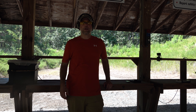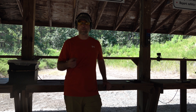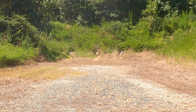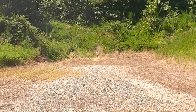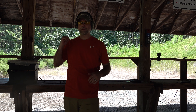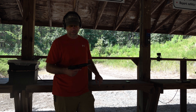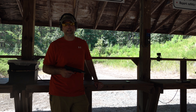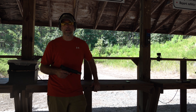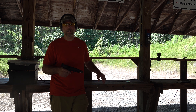Alright cool, initial thoughts: it cycles well, no hiccups, ran those shells through real good. My accuracy — it's not the gun, it's me — but that's okay, it's a new gun and we're getting used to it. We had 4 out of 8, I think — the kids were counting, I wasn't — but I'm happy with it. It's 25 yards with a pistol, it's not too bad. If you are in the market for a 1911 and want something to just kind of pack around, this is going to be my camp gun, woods gun. For $399, I'm not going to feel too bad about beating it up.